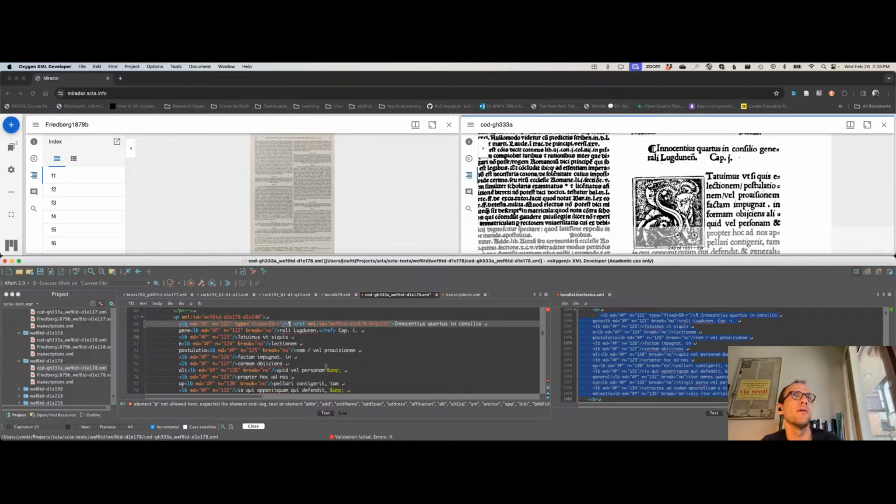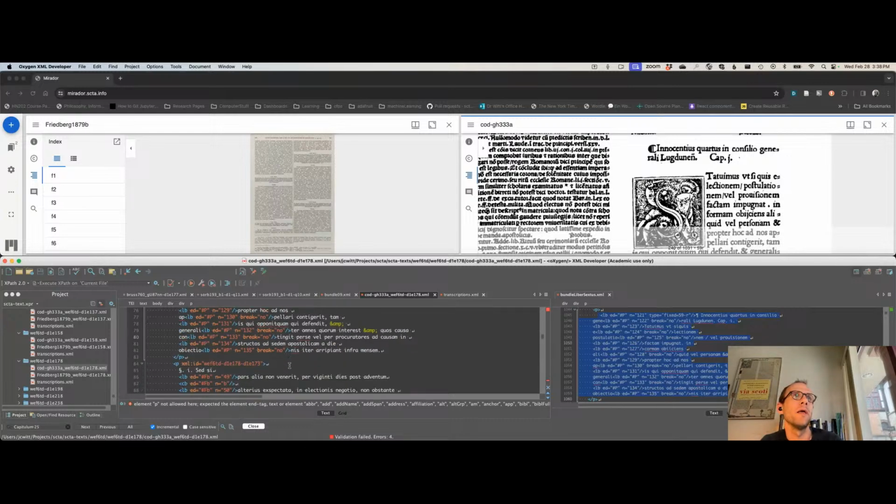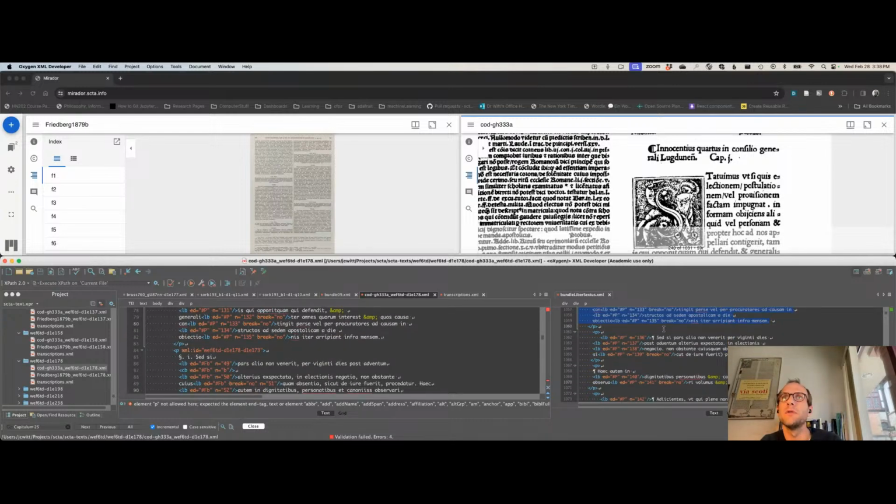All right, so now we have the same paragraph, same information, add S there. Line breaks are preserved, so we can use that to come back to this specific line in the image. And then we'll go to the next one, sed C. Now that lines up pretty well, so we'll just copy that over.